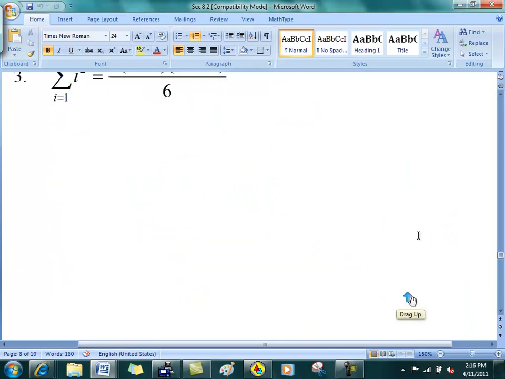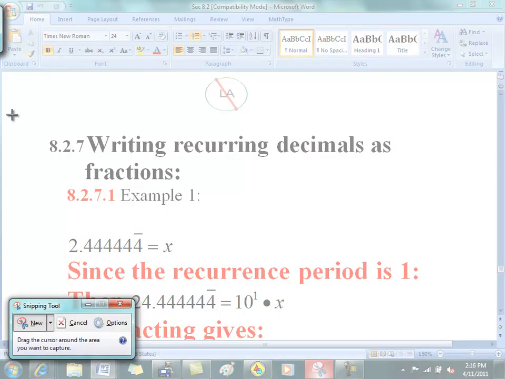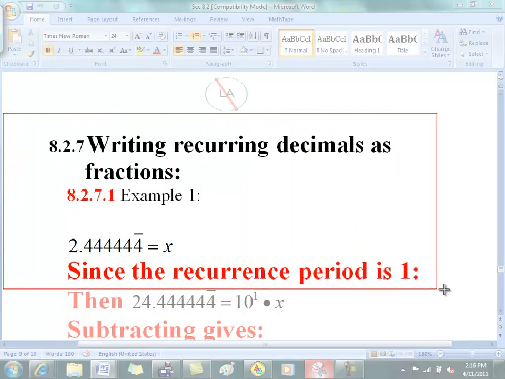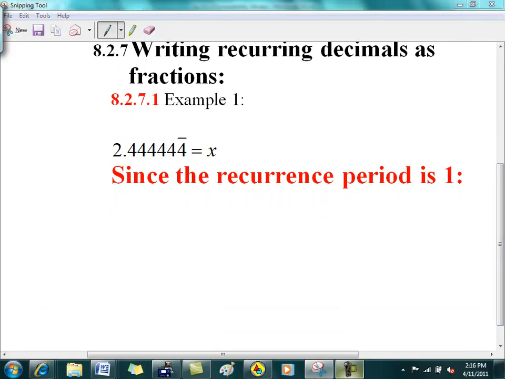Okay, last topic. This last topic we've kind of done before. So it is kind of quick review. Does everybody understand this sentence here? What do I mean by that? Yeah, so this number 4 is repeating after the 4. This is the first decimal place, so that's why the period is 1. What's the period for this guy? You guys get the idea of period.